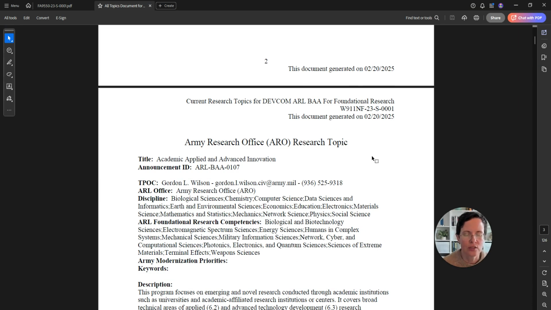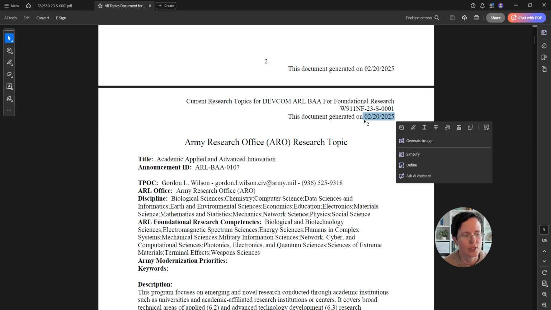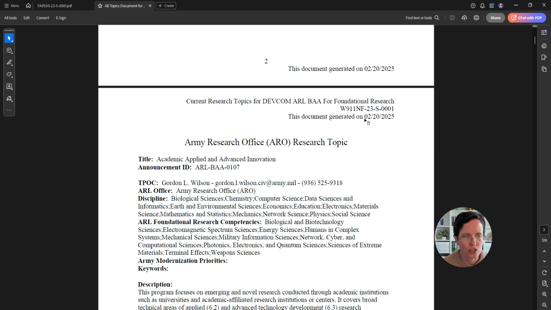You don't want to miss things, and if you do a keyword search, you can miss things because you're not looking for exactly the right keyword. So I recommend that you just scroll through it. That's what I do. Another important thing to note here in the header and footer is that they will tell you the last time this document was updated, and it does update pretty frequently. So for that reason, I always just download the topics every time I look at the document, pretty much, because I want to make sure that I'm looking at the most recent version. And this was updated just more than a month ago, so it is updated pretty frequently.